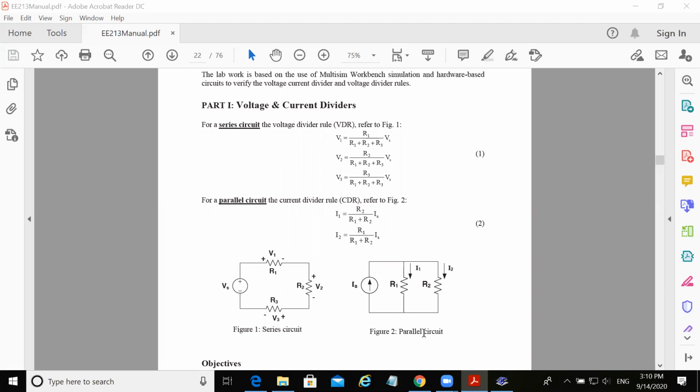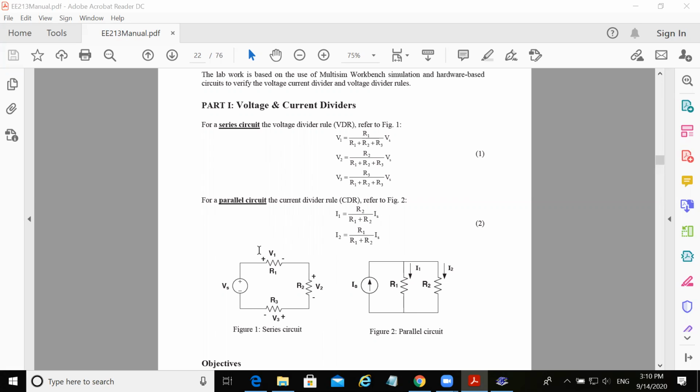On the other hand, in this circuit on the right hand side, you can see that this current IS will be divided between R1 and R2. Therefore, R1 and R2 are not in series. Whenever you have resistors in this configuration, you call that they are connected in parallel. And what is common in resistors that are connected in parallel? All of us know that the voltage across the resistors that are connected in parallel is the same. On the other hand, if the resistors are connected in series, the current is the same.